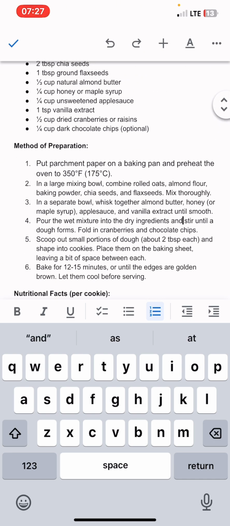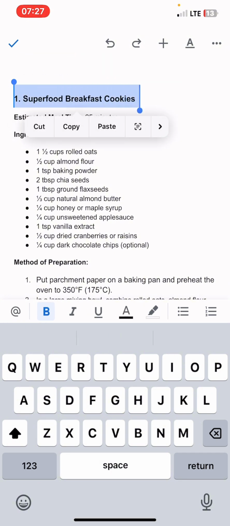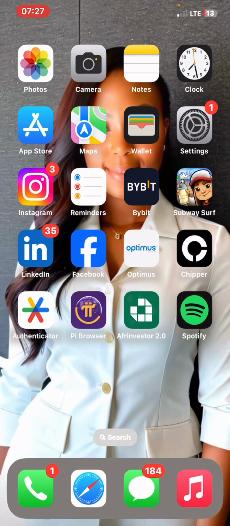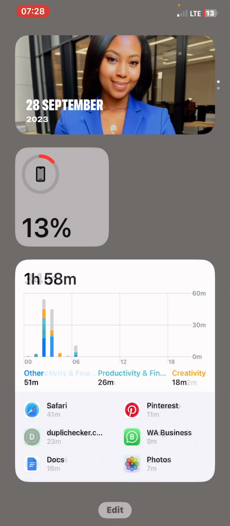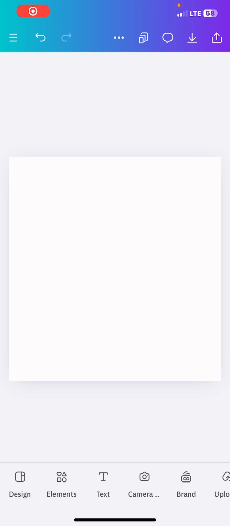So right now we want to start formatting. I told you I'm going to show you the basic steps. So now I want to go and generate a picture from Canva. You can use Ideogram. You just copy and paste the recipe, and it's going to generate it for you. So now I want to generate a picture from Canva. This is a square size with 400 on all sides.